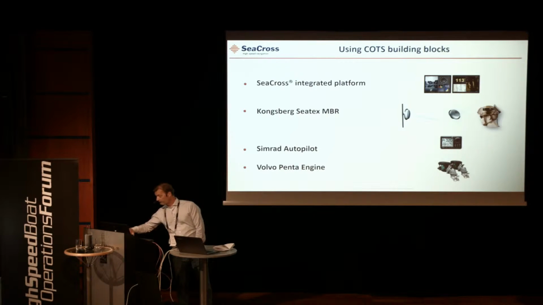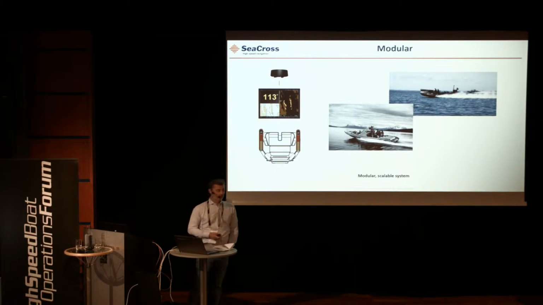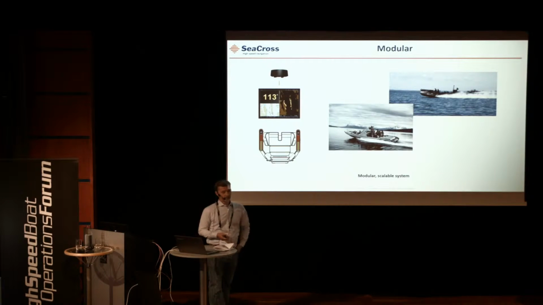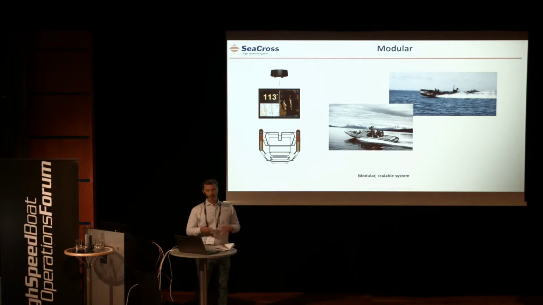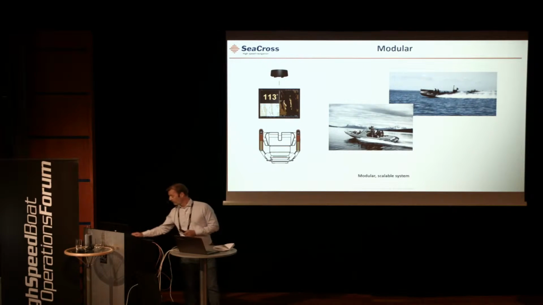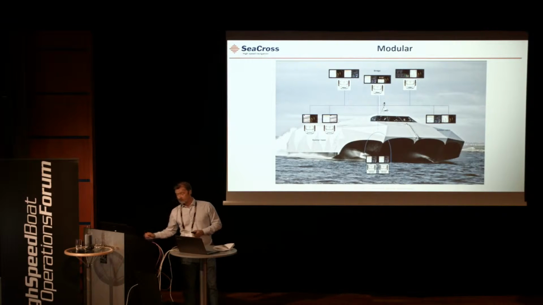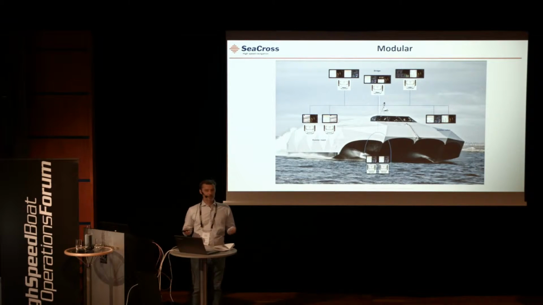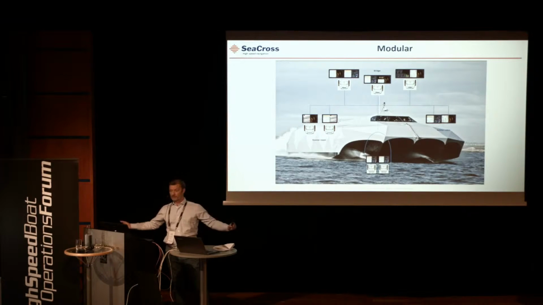And the reason we can do this is that we base it on the Seacross system, which is totally modular. So any system is autonomous in itself, and it lives its own life. It does cooperate with other systems on board, but you can turn any system on or off, and the other ones will continue. And this way, you can duplicate the system, so the platform actually gets quite wide, up to 32 different you can have running concurrently.